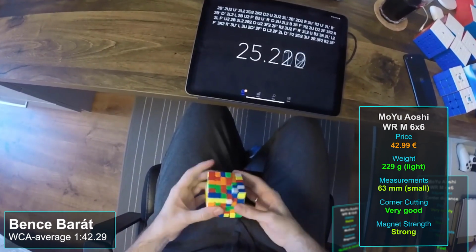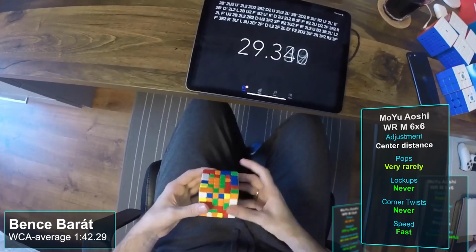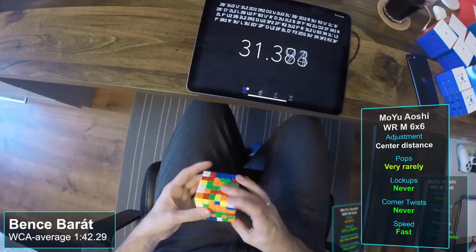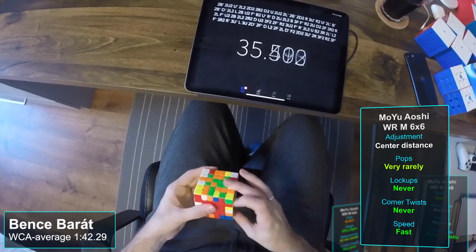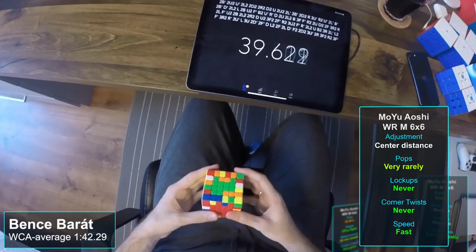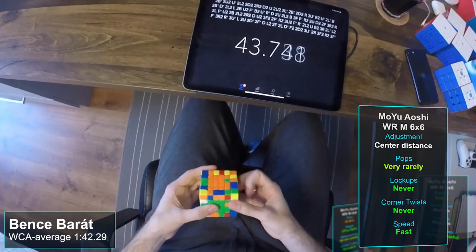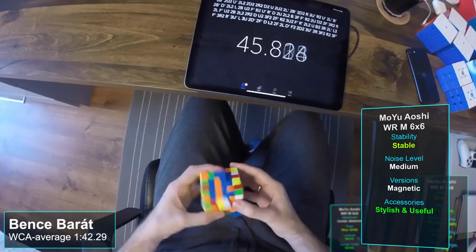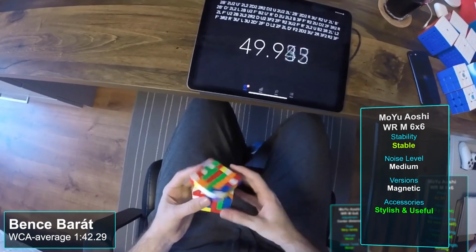Out of the box, the cube is a bit too loose and tends to pop. However, after some tightening, it becomes very stable but stays exceptionally fast. It cuts corners almost like a 5x5, but never pops if you tension it correctly. Some minor lockups can occur, however, I feel these are mainly down to my sloppy turning or occasional overexcitement. Magnets in the outer layers feel alright. They may be a bit too strong for my liking, but I could adjust my turning style quite easily to it.